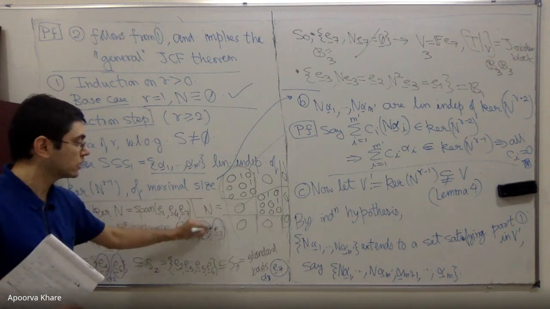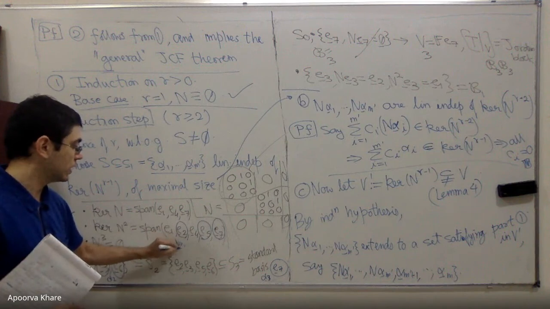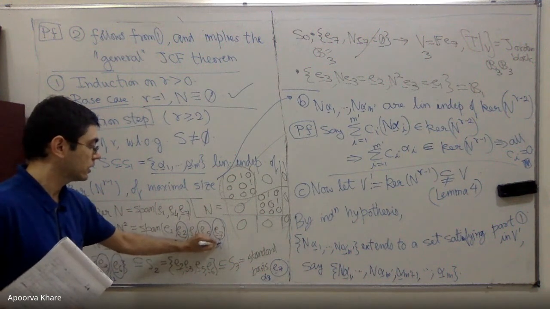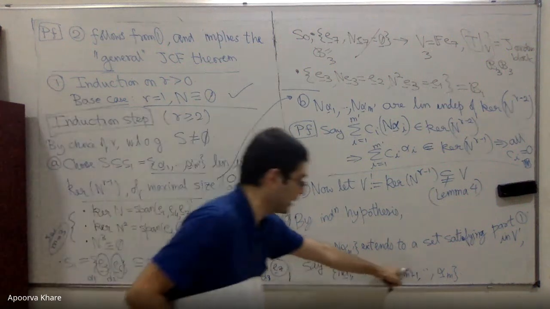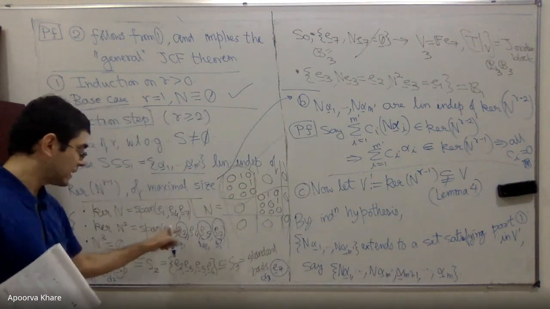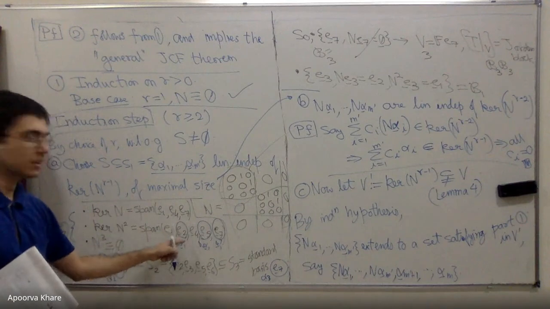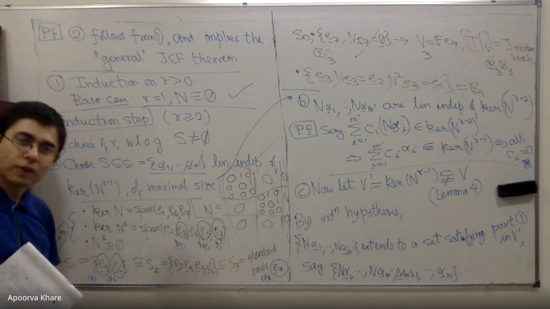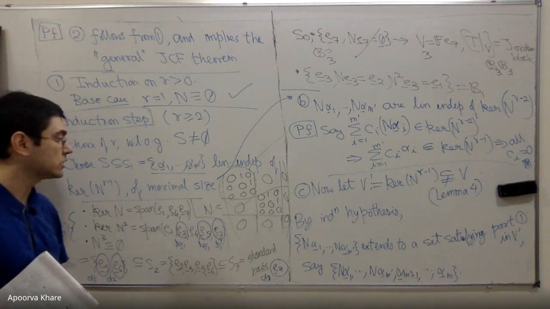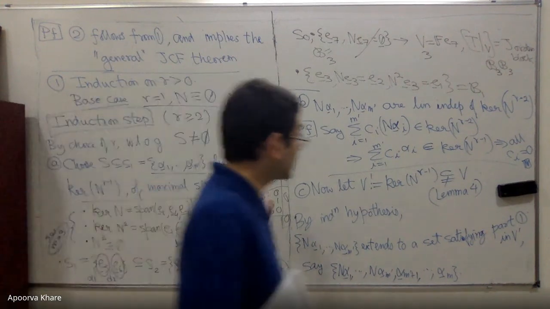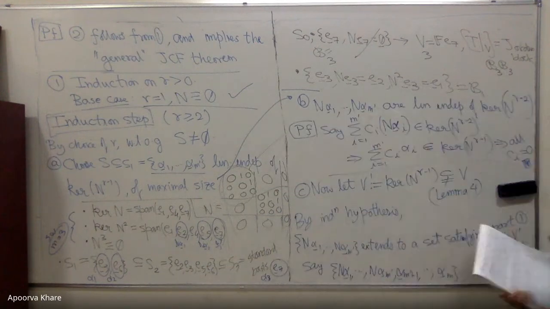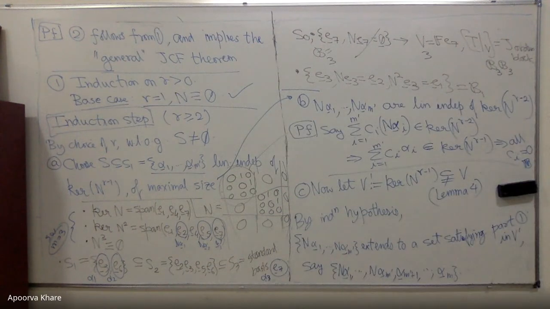And I extend to this alpha 3. This is n alpha 1, n alpha 2, and this is alpha 3. This is my extra element that I get, such that these three guys, and their powers, n applied to them, meaning E1 for this one and E4 for this one, form a Jordan Canonical basis of the nilpotent transformation on V prime, on the span of these guys, not on the full 7-dimensional vector space. Okay, so that's what we're saying.